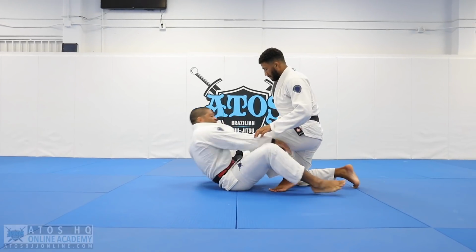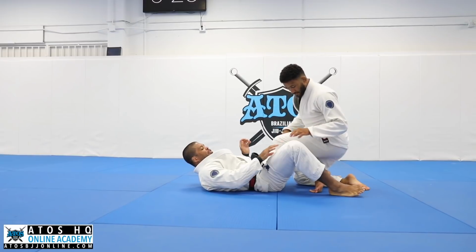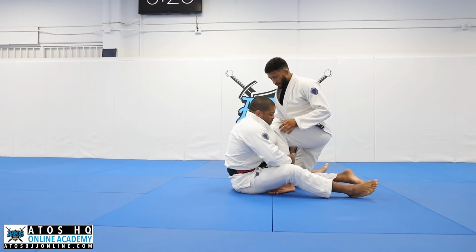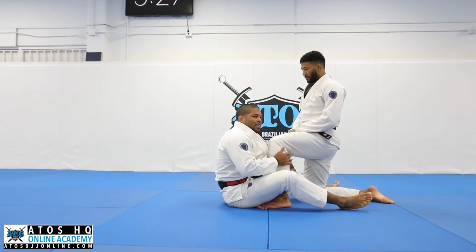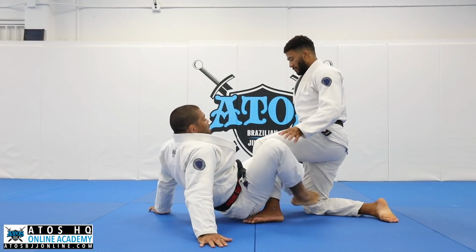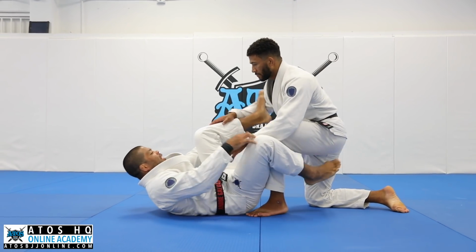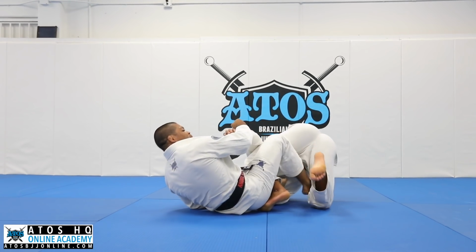Dom stands up this leg, okay? If Dom goes with his heel out of his butt, let's say he stands up like this, okay? So if he does this, it's going to be so easy for me to apply the De La Riva. So I'm here, and he's like that. I just shoot my leg through, and then look, so easy for me to sweep it.